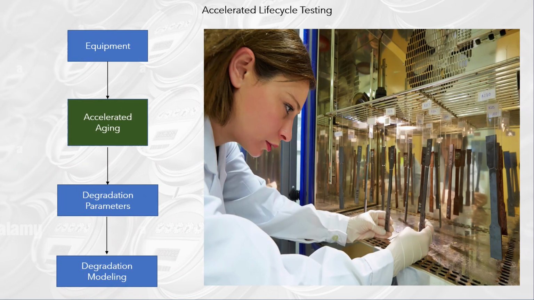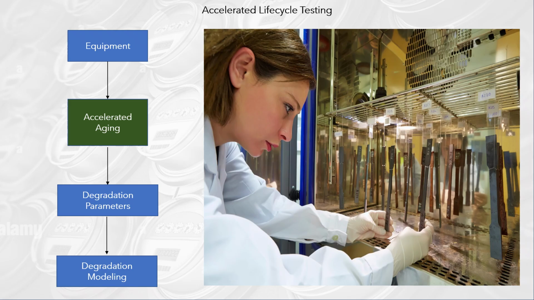Accelerated life cycle testing, ALT, evaluates the reliability of the product by subjecting it to extreme and above normal conditions, resulting in faster failures than would occur in real life. The methodology involves applying higher stresses, such as changes in temperature, vibration, and humidity, so that manufacturers can identify design flaws, predict performance, and estimate the lifespan of a product in a shorter time. This allows for better product design, faster time to market, and more accurate reliability predictions.